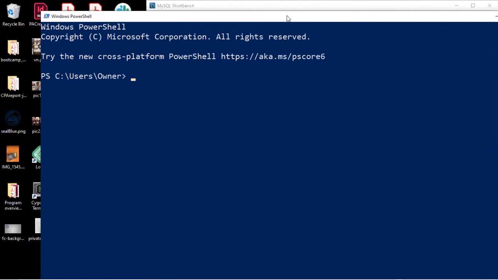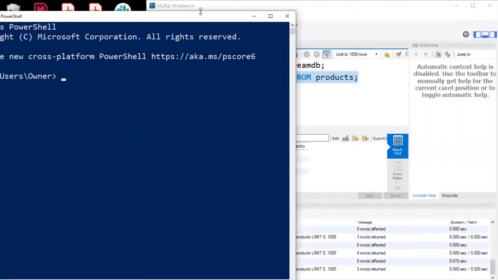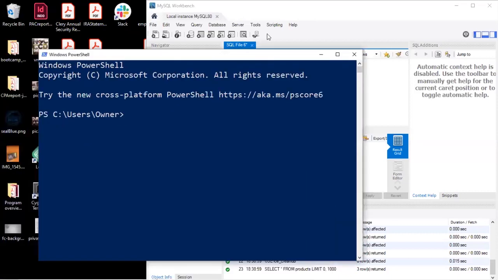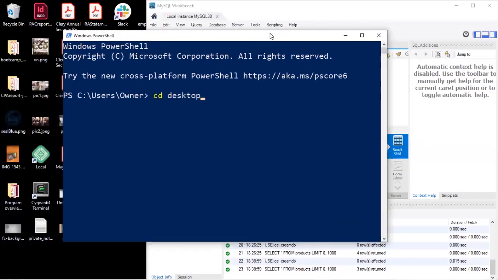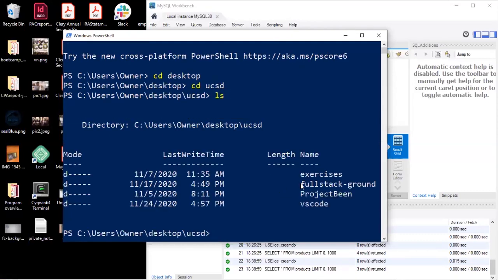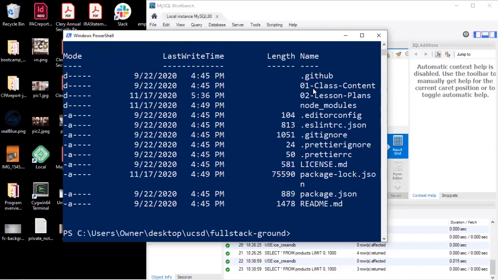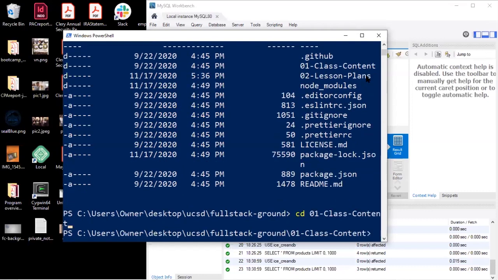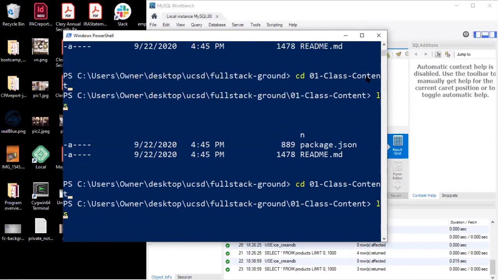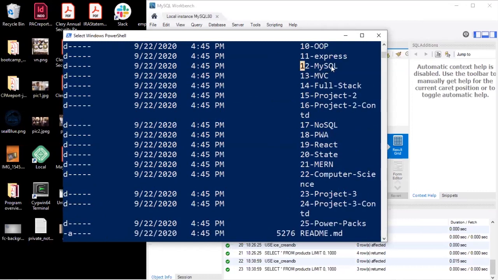Try to make that bigger. CD desktop, CD UCSD. See, I'm feeling Charles's pain right now. Got to navigate all through this labyrinth. We needed that second connection.query. Because that was not in our code. Oh, you know what? I might have been messing around with it. Okay, forget about that. That's something for later.